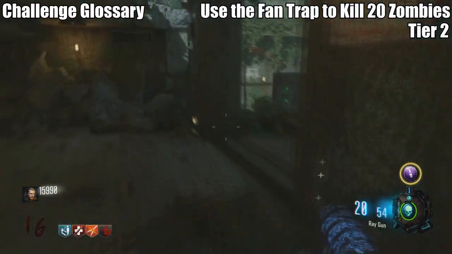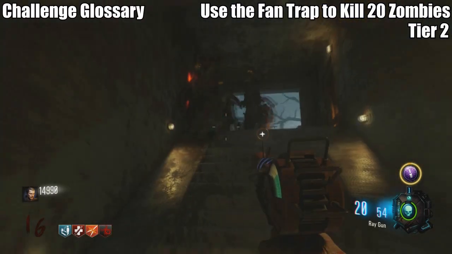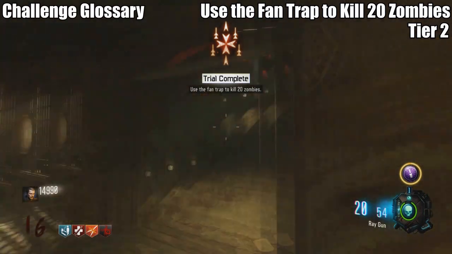Use the fan trap to kill 20 zombies. There is a fan trap located just to the right of Juggernaut. And just train up some zombies and kill 20 zombies.